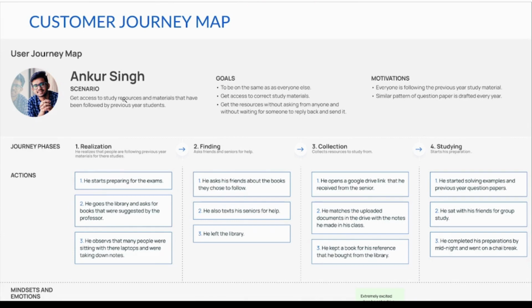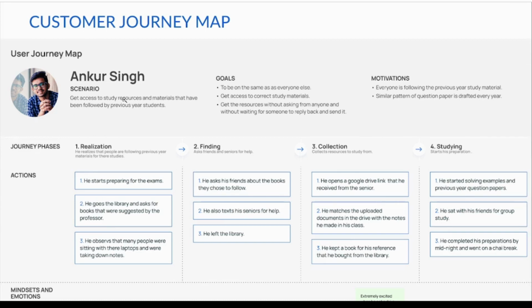So these are the processes which are not necessary for all problem statements. Some parts can be removed, some parts can be added. It's not necessary that you do a competitive analysis. If that thing doesn't exist, then you cannot do a competitive analysis. Or if you want to make something like Instagram, you are not going to do a competitive analysis with Instagram. You have to understand where you want to focus, what your target would be, because keeping everything the same as Instagram would be very difficult for you to grow as a designer, as an application designer.